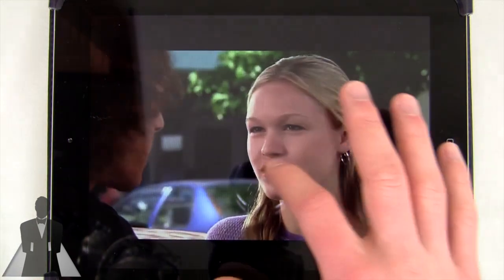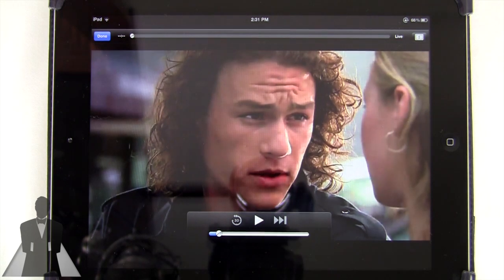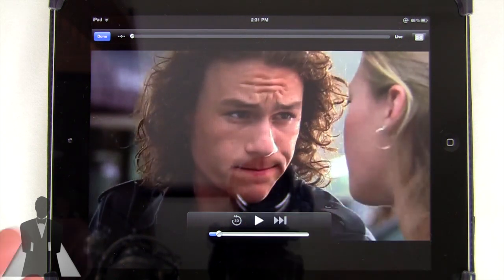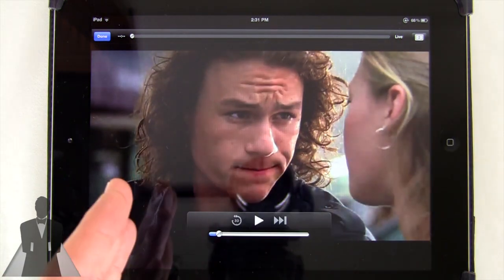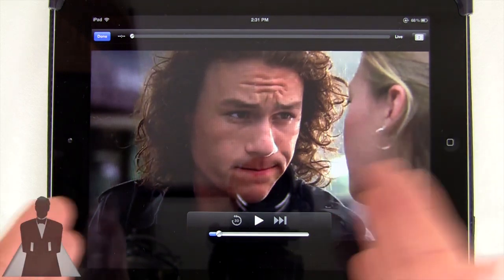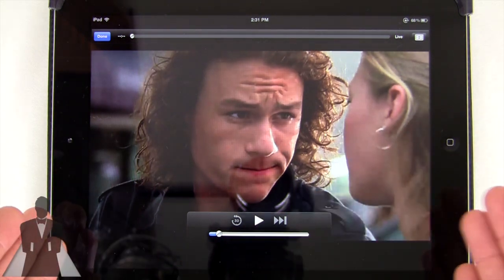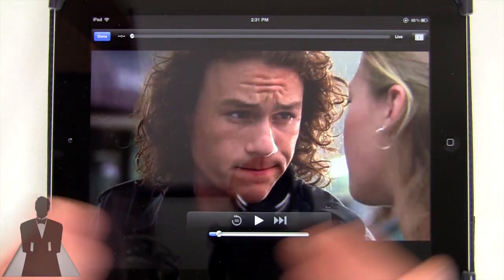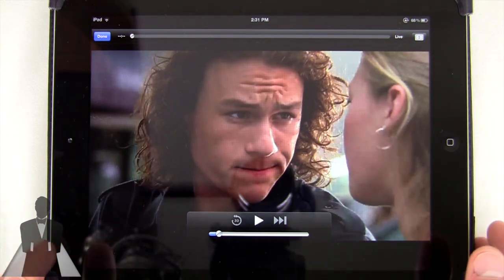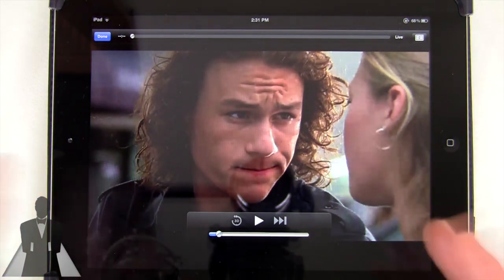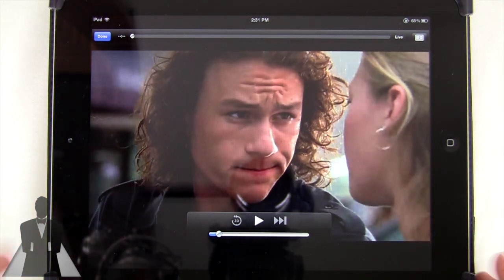Now, you do have the ability to pause the movie, which is kind of nice, but you can't rewind or fast forward, which is a little bit unfortunate. So rather than having full DVR functionality, it's just play and pause. Now, when you pause, it's not going to skip forward. It will allow you to start playing where you pressed pause, even though the stream keeps going. You know, you're just behind. You're not live. But you don't have the ability to scrub forwards or backwards, which is kind of weird and something I wish they would have fixed.